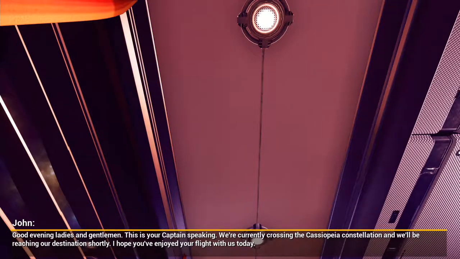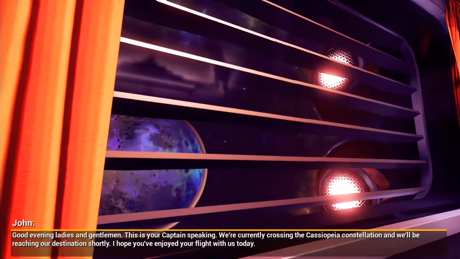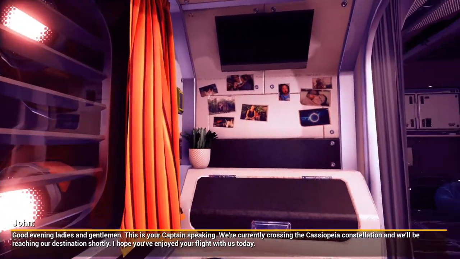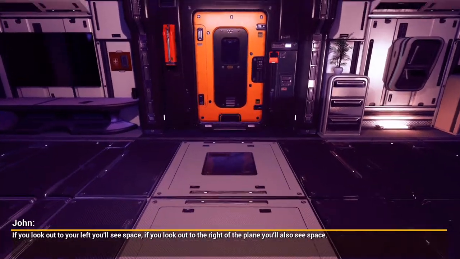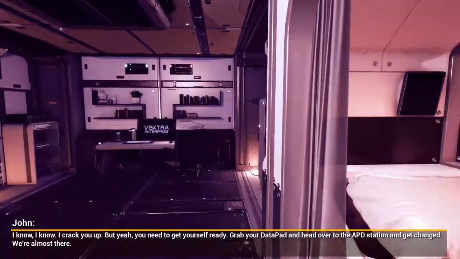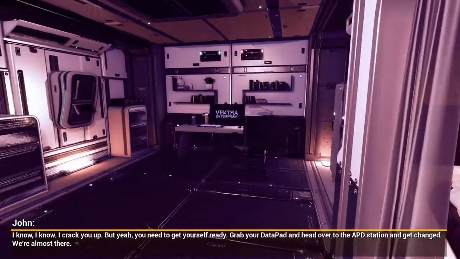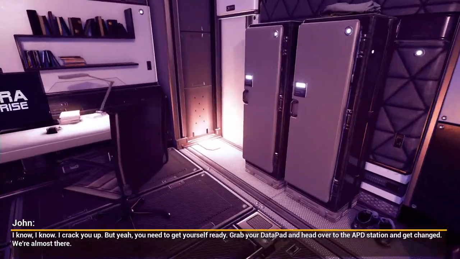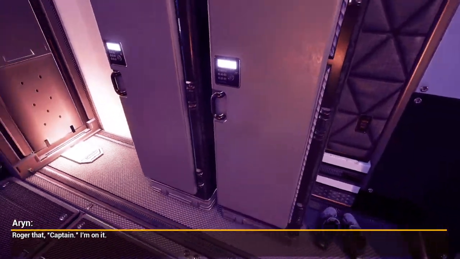Good evening, ladies and gentlemen. This is your captain speaking. We're currently crossing the Cassiopeia constellation, and we'll be reaching our destination shortly. I hope you've enjoyed your flight with us today. If you look out to your left, you'll see space. If you look to the right of the plane, you'll also see space. Very funny, John. I know. I crack you up. But yeah, you need to get yourself ready. Grab your data pad and head over to the APD station and get changed. We're almost there. Roger that, Captain. I'm on it.